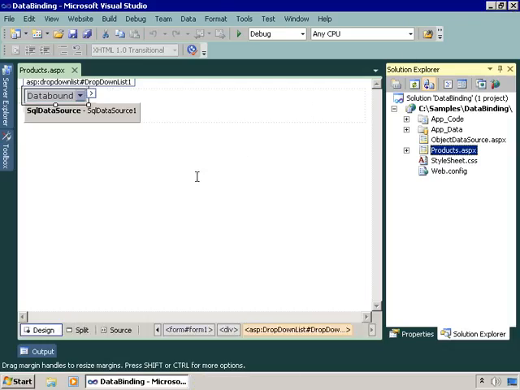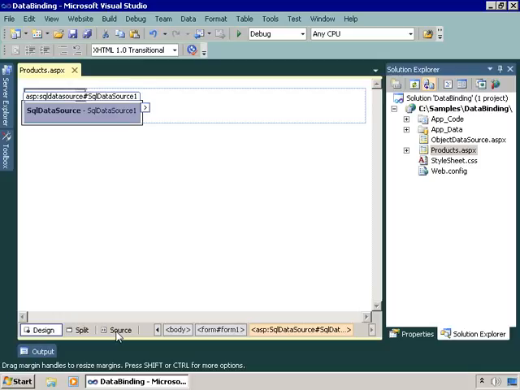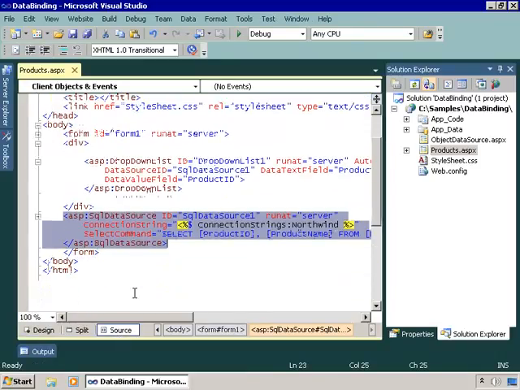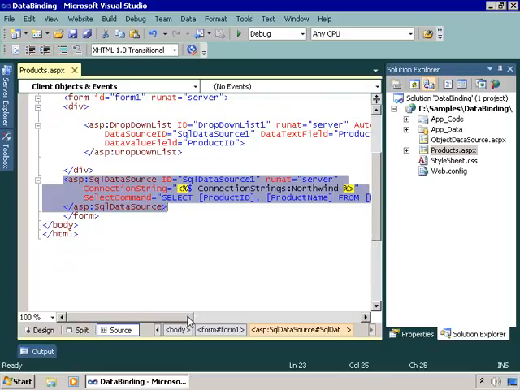All you were doing when you set those properties was creating markup, the HTML markup for the page. We could investigate, but it doesn't really matter at this point what it's doing. I'll switch to source view so we can investigate what's going on with this SQLDataSource control in that markup. You can see here in the source, let me get some room here, that we've set up within the source 2 controls, the drop-down list and the SQLDataSource.